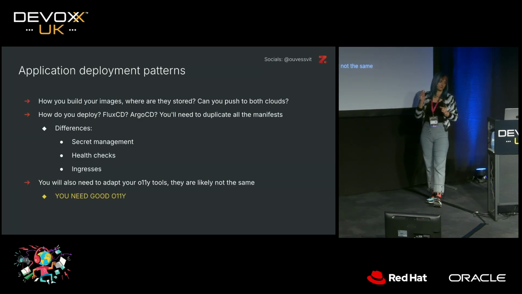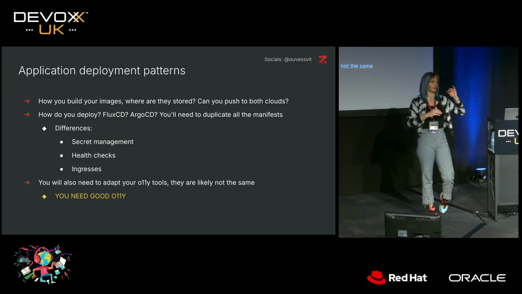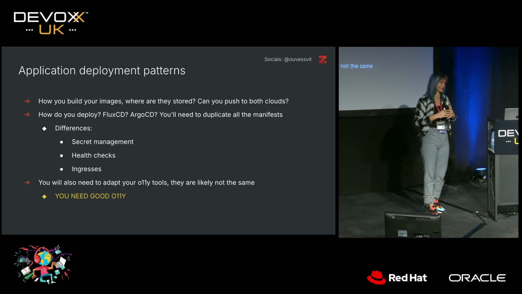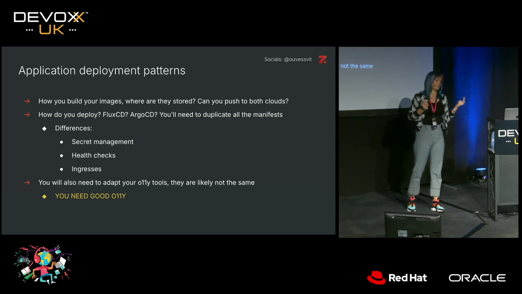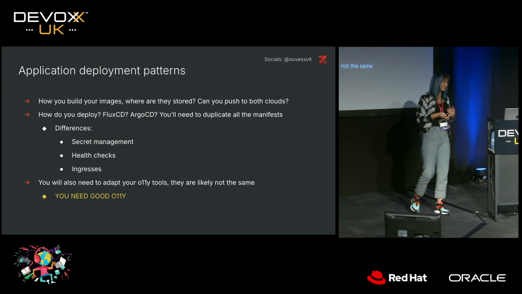Let's start with little details of what you need to think about and what will likely be different within those 4 big points that I mentioned. The application deployment patterns. I mentioned that you likely want to have a CI/CD tool that is fully abstracted and fully coded and customized, Flux CD or Argo or some sort of thing that manages your Kubernetes deployments.